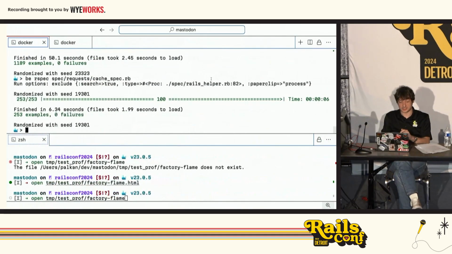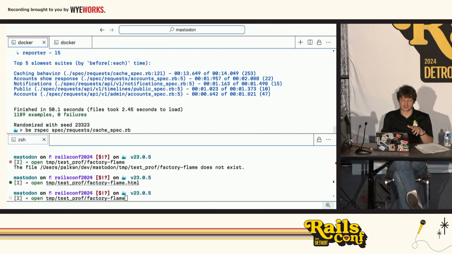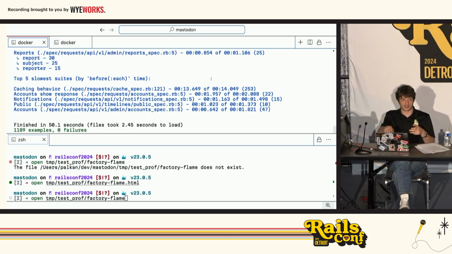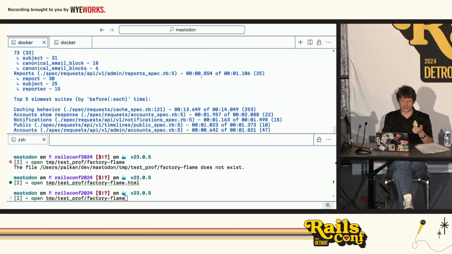Still, what I want to add to this profiler is the exact location of the before hook, which would be useful, because in such huge files you need to scan manually. It's not easy. It's the same for let definitions.